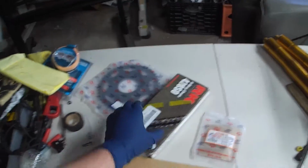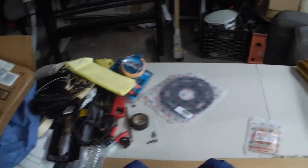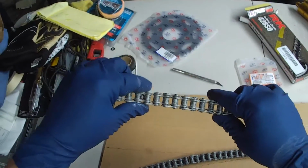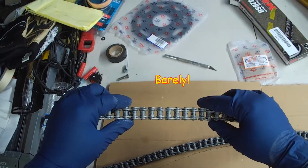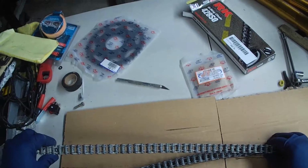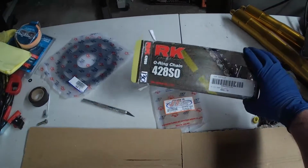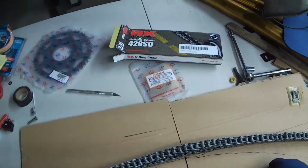What's up, guys? So my new O-ring chain came in. As you can see, it's going to be a wider chain because it's got the O-rings. But the longevity of the chain, being that it's an RK, should be really good.